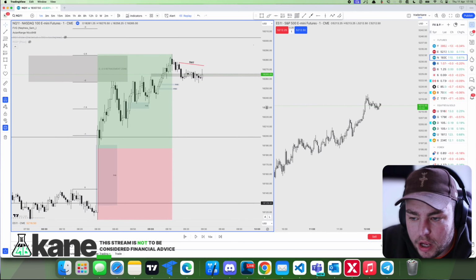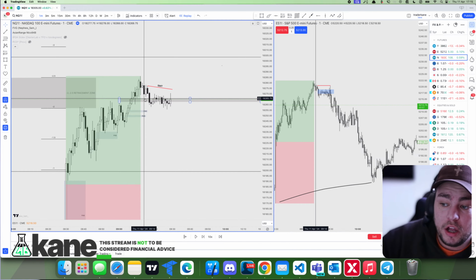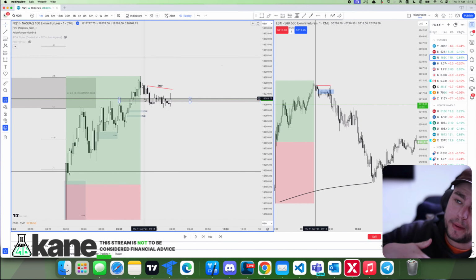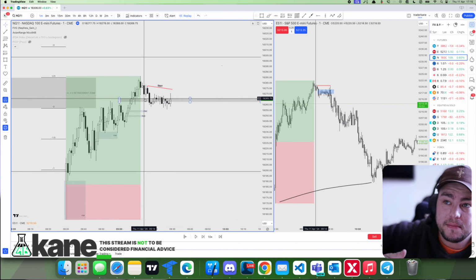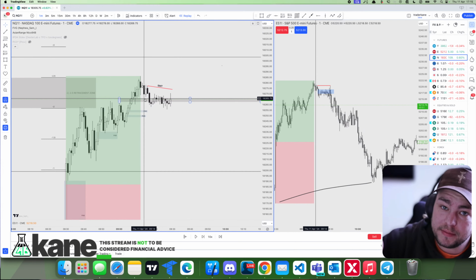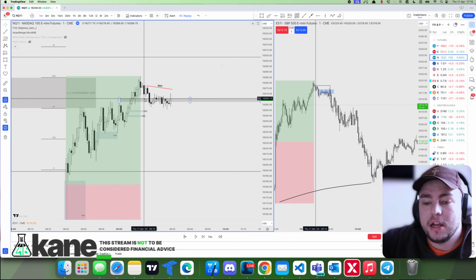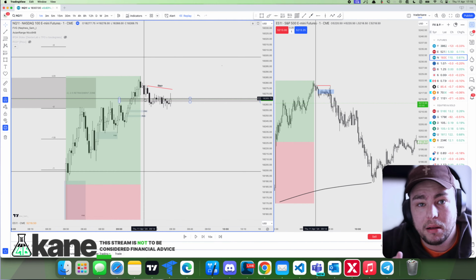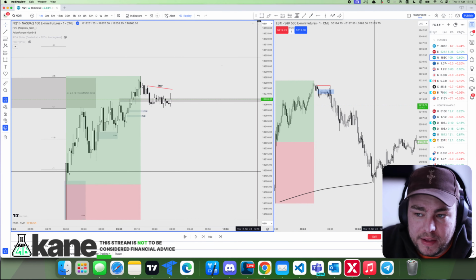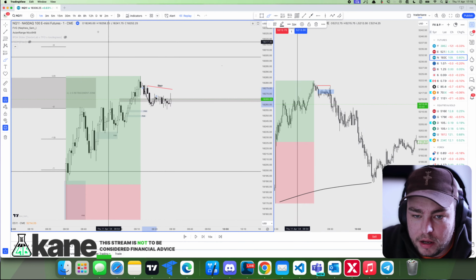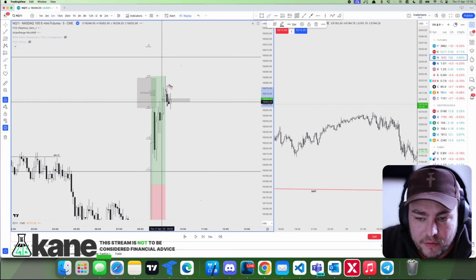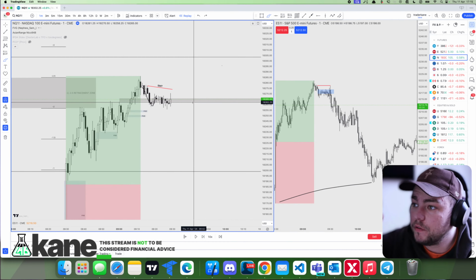So what I want to highlight is that you can invert an imbalance, but you will not trade that imbalance until the SMT is created. Once the SMT is created, your entry then becomes that inversion of that imbalance. So you have to wait for that imbalance to be inverted again. In this instance, we invert it, right? On a 5-minute chart, we already have inverted it. So we've got closes below. That's our first signal of bearish structure.